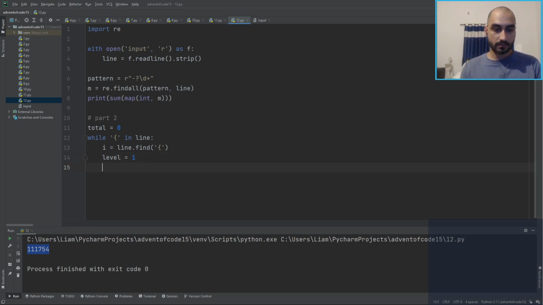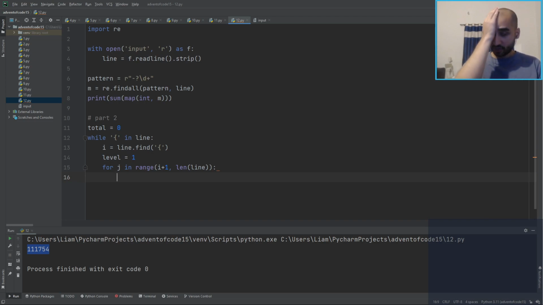So from I plus 1 to the length of line, J is ranging from the next character till the end of the string. The character is line J.